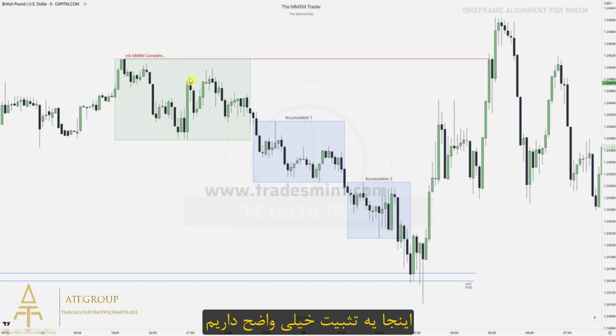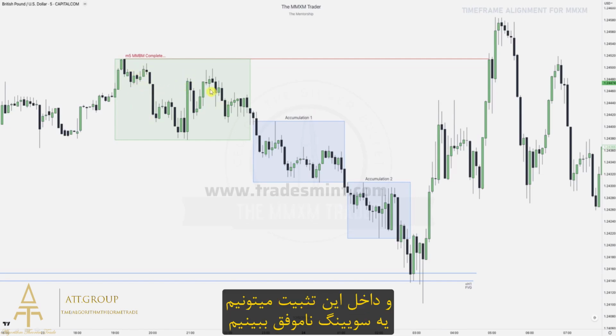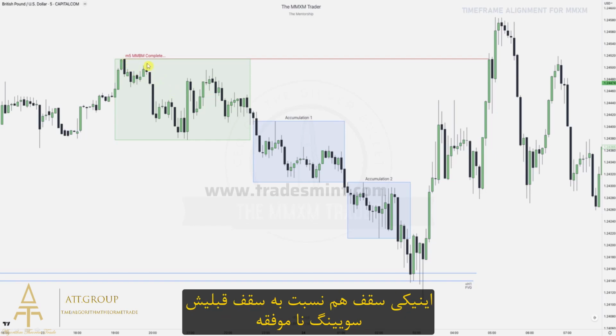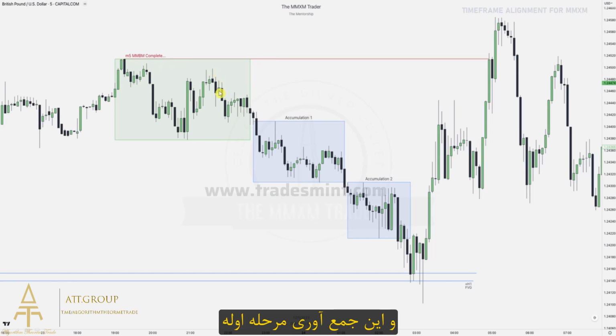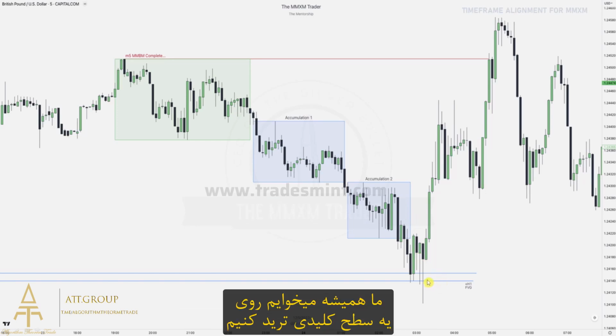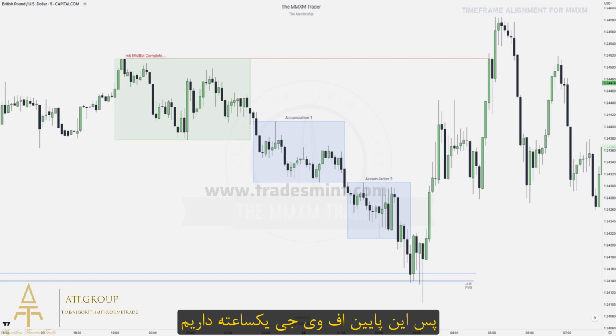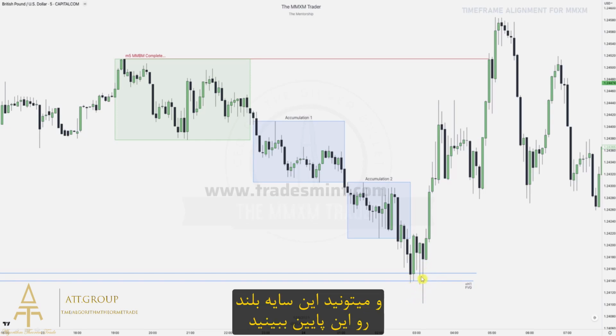So we've got this pretty clear consolidation, right? And inside this consolidation, we can also see a failure swing, right? This high and this high, failure swing, this high to this high, failure swing, and then accumulation phase 1 happens, accumulation phase 2, and then eventually we hit that key level, right? We always want to trade off a key level. So 1 hour fair value gap down here, smart money reversal, and you can actually see this long wick down here raids all these sell stops down here.